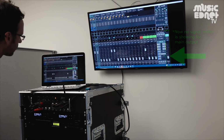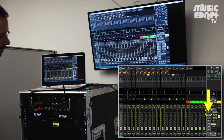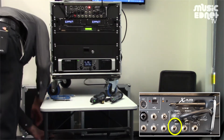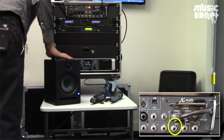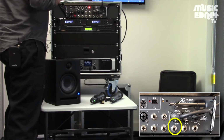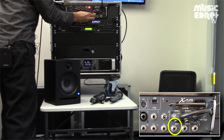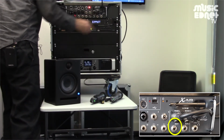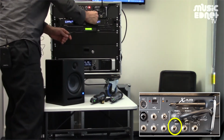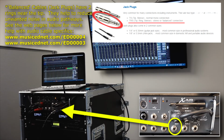But if I then pop that down and come back into bus mix number 1, I need to connect something to the AUX 1 output, which normally would be your foldback wedge on stage or something like that. But I've got a little speaker down here I've prepared earlier, and this one is a powered speaker, so you need to use powered speakers if you don't have a power amp driving them. So we've got a power amp down here that goes to our main left and right, but for any external extra submix speakers like this one, they need to have their own power source. So this one is actually plugged in. You can see there's a kettle cord behind it plugged into the mains power. So I've connected that just with a balanced audio cable and pop that into bus out 1.